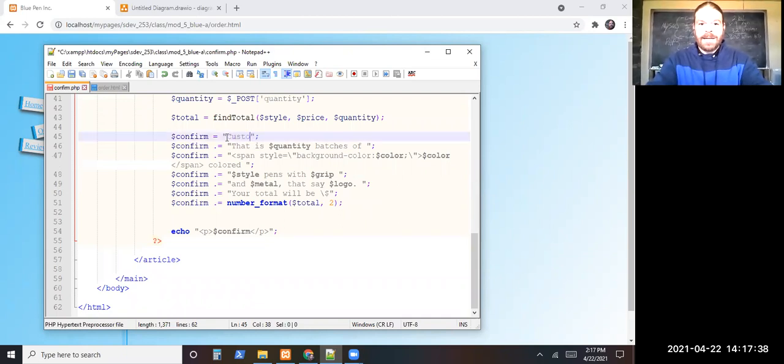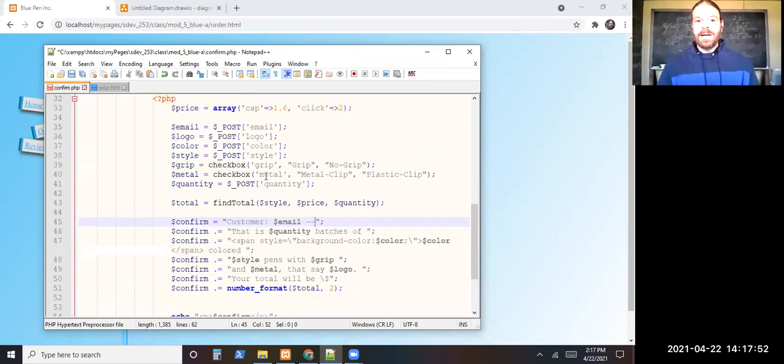And I'll add to the string customer, their email address, and then the order. So I just put an input type equals email, load that into the form, and then I just added that onto the string to make sure it's all working. That should all be things we've seen before, right?